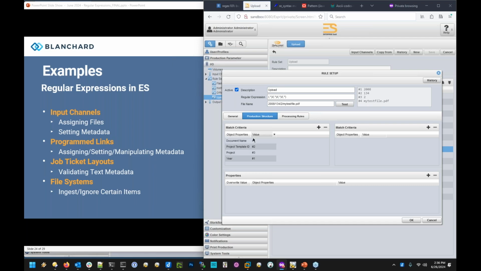So then you can take those and reference those in and use those to map the file to a specific project or whatever. The default one, when you upload files to the ES UI, uses a few internal folders based on the year the project was created, the project template, and the project ID within that year as kind of like a compound ID. So those are just internal things that ES uses to map the file. And then the fourth is actually the file name itself, and it's mapping those out.